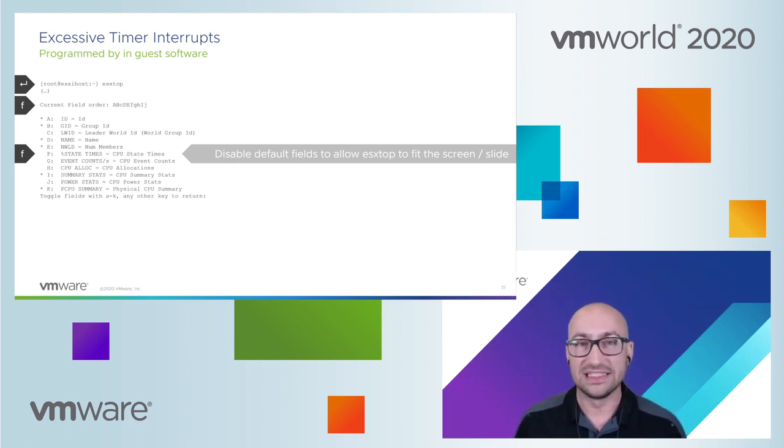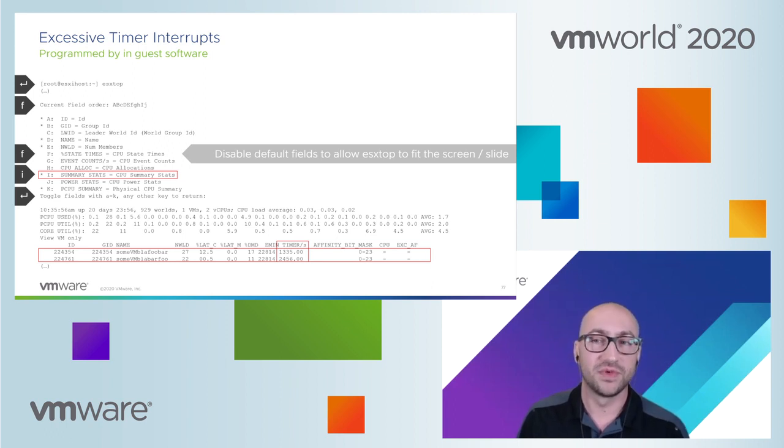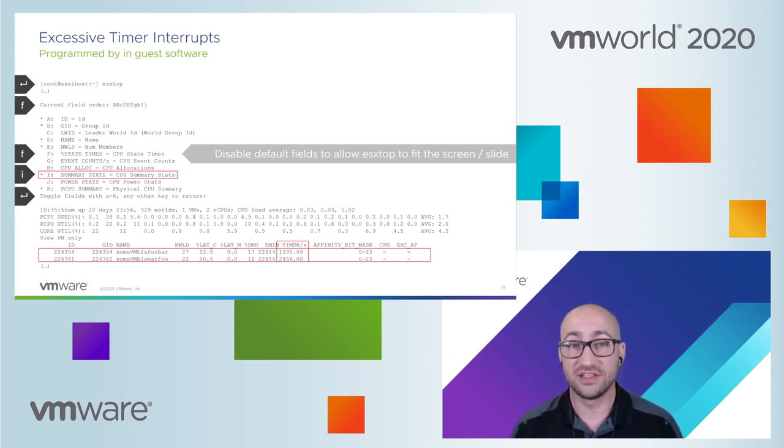You can't really easily sort or scroll through ESXtop. So if you look at summary stats here, we can see timer interrupts, right? And these are controlled by software. So if you have an impact to ready time because your applications all wake up as often as they do, you might want to check out which application is doing that. Like in Windows, you can do that with powercfg.exe, and it gives you a report. On Linux, you can check that as well.